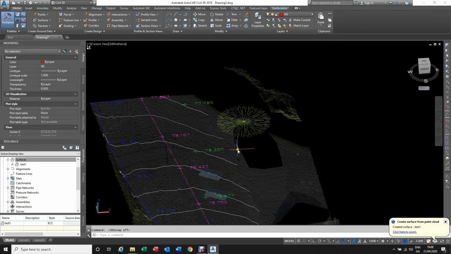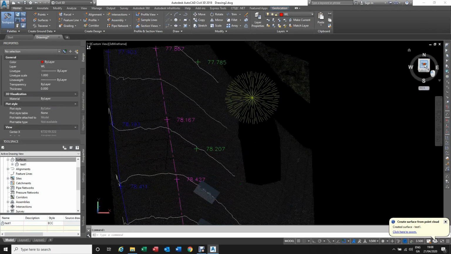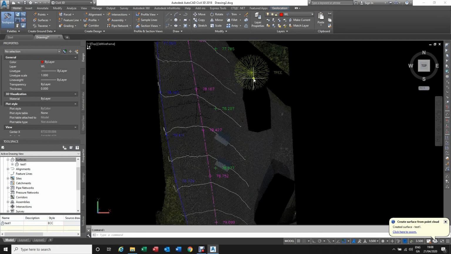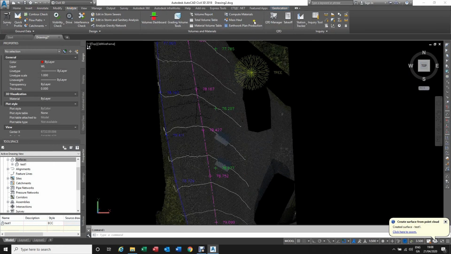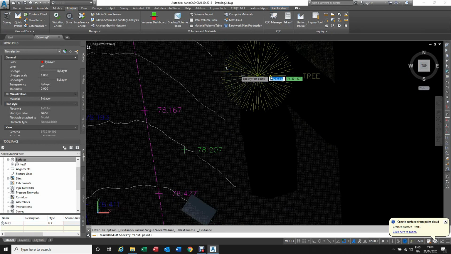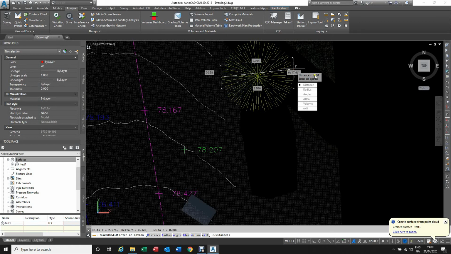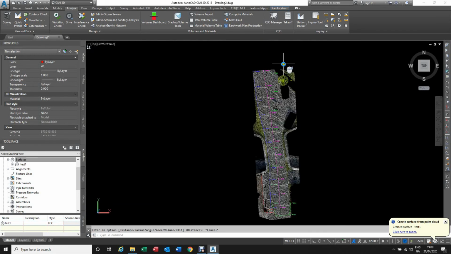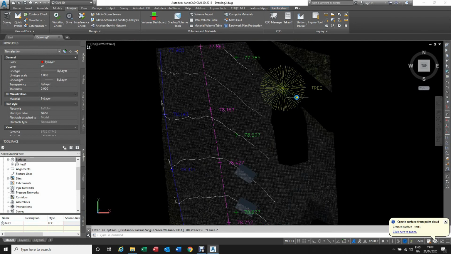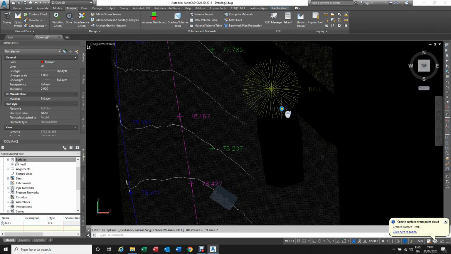Switch off snap-on again. Just want to show you if that's a tree here. And with the analyze, you see if there is no snap-on, it will measure on the plane. F3 was on. Okay, no, there is no snap-on, definitely. And you see distance 3 meter here. That's the diameter of the tree. It's just like when you measure in the field. The same thing happens here.